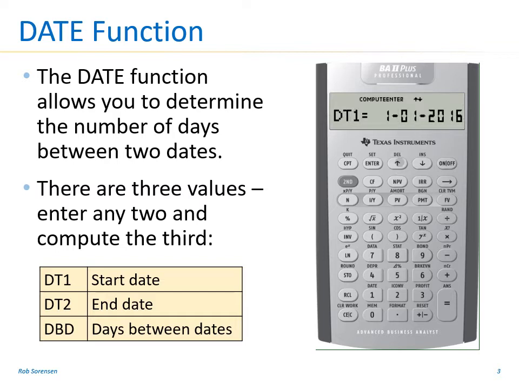Let's scroll up twice. That's what we had for date 1. I want to find date 2. I want it to be 200 days between. So let's put 200 in for days between dates. I'm going to scroll up 1 to get to date 2, and this time I'm not going to enter it, I'm going to compute it. It says Tuesday, July 19th, 2016.